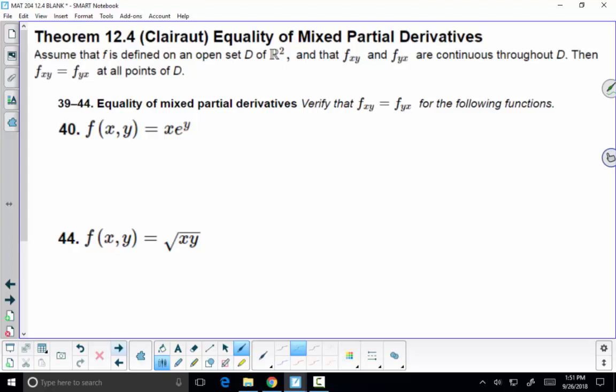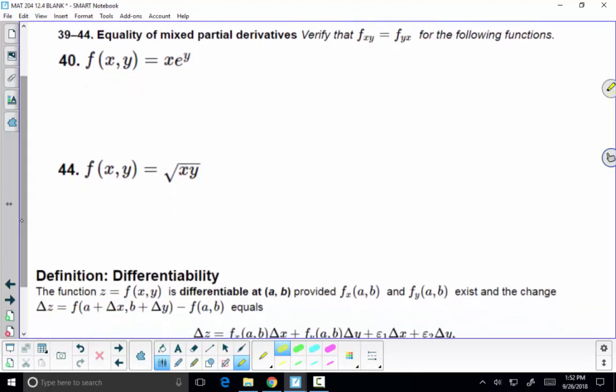Okay, so here's the mixed partial thing. We're going to see that f sub xy and f sub yx are always going to be equal. The only condition is that the partials exist and are continuous on the domain. As long as those mixed partials are continuous, they're always going to be equal to each other. To get a situation where they're not equal, you literally have to build a crazy discontinuous function. It's not easy to do. So for us, I don't know that we'll ever see an example where they're not equal. So let's just demonstrate this.